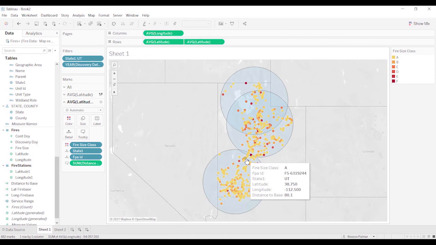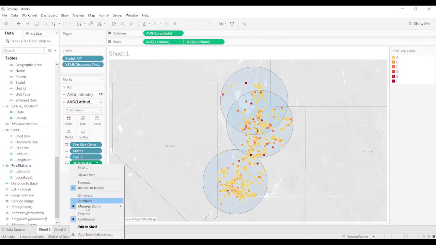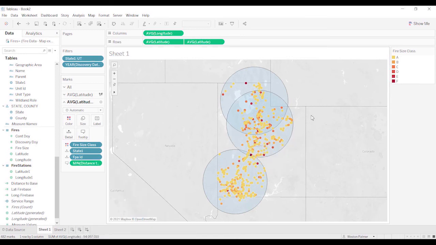How is it going to react if we go somewhere where it overlaps? So we've got 192. Well, the range is only 100, so it can only be 100 at the most. You can see here it's summing up the distance between those two, because there are two fire bases that it hits against, it's adding them together. So I played around with it, I did average, but I think what I want to do when you're talking about a fire, let's do minimum, so you get the minimum distance to your fire base.